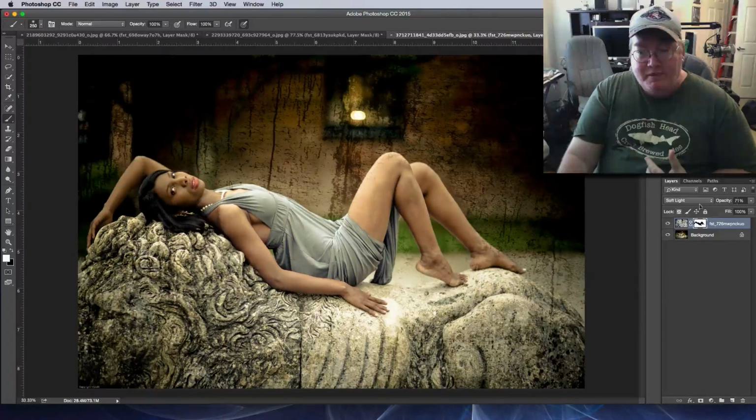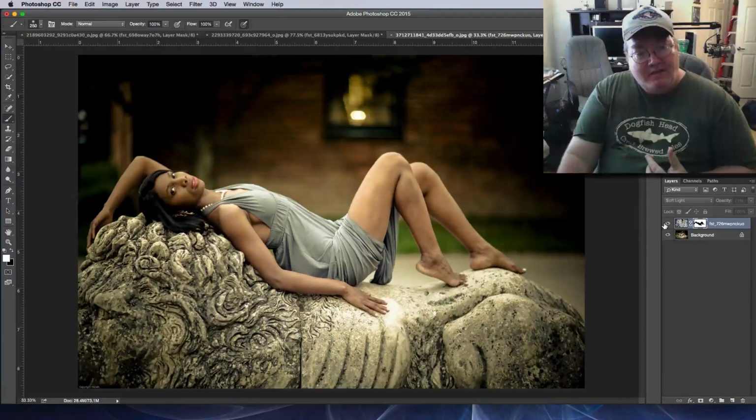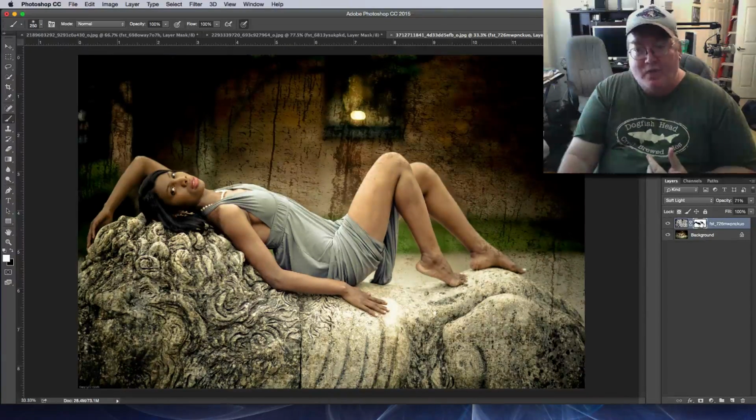Okay, so by dropping the opacity down, I'm dropping the effect of the texture, okay? As well as I can come onto the mask and I can change my flow and opacity so that I'm only painting a minimum amount, okay?